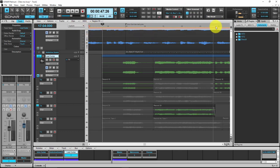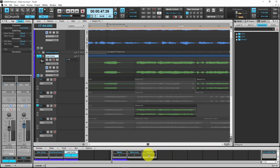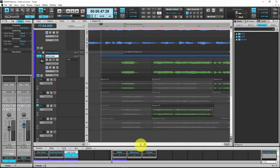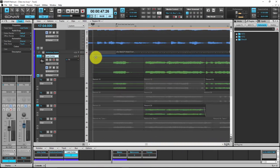Set the loop point and the record punch in punch out point to get this whole phrasing done here. So what I ended up doing is changing things up a bit. I kept the loop, but I did all these recordings, and then after I got finished recording them, I split them because each take I played a little different. I didn't play the exact same phrasing because I wanted to hear what different phrasings sounded like.